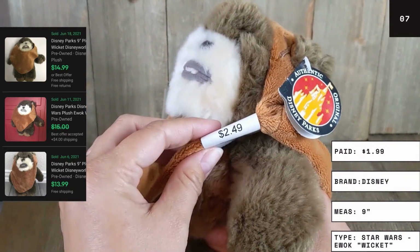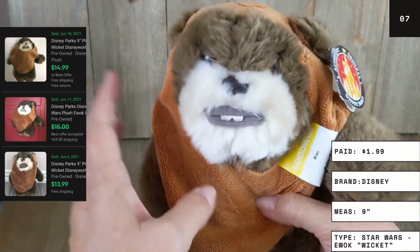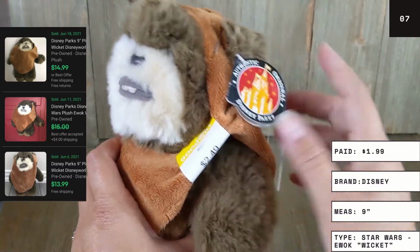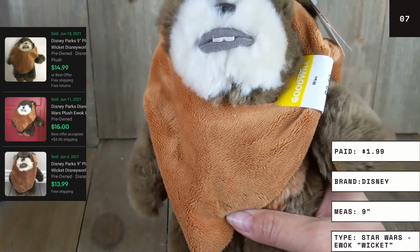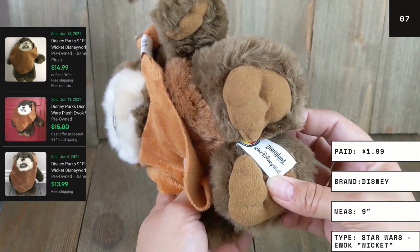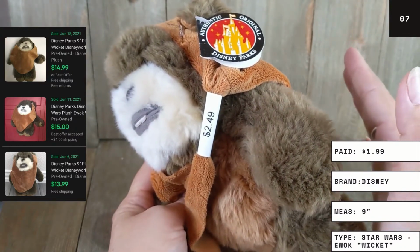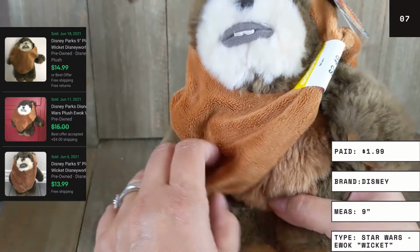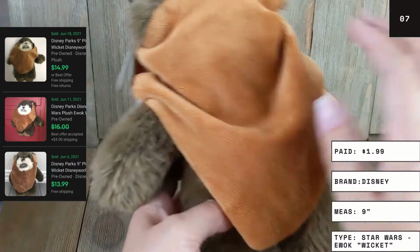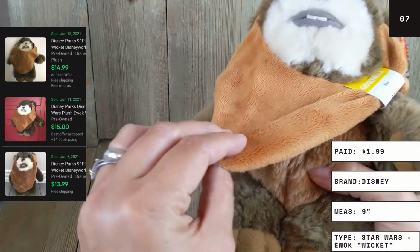So I got this for $1.99 and I did do comps. He sells for about $15 used, and he still has the original tag on this one. I am a little confused though, because I'm looking at the tag on the bottom, it says Disney World, but it says Disney Parks. Does that mean it was sold at all Disney parks or just exclusively at Disney World? I don't know. So this is a really soft, almost like, what is that, velour? Is that what I'm thinking of?